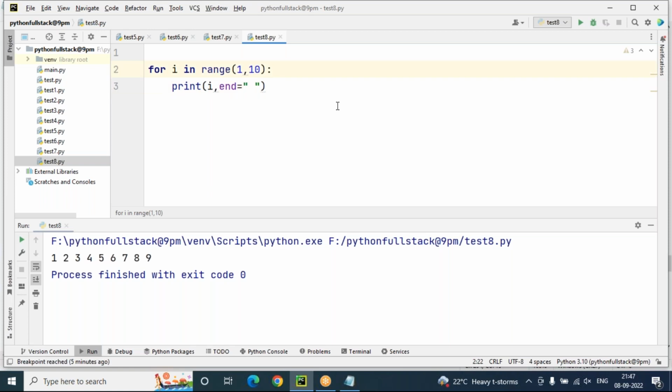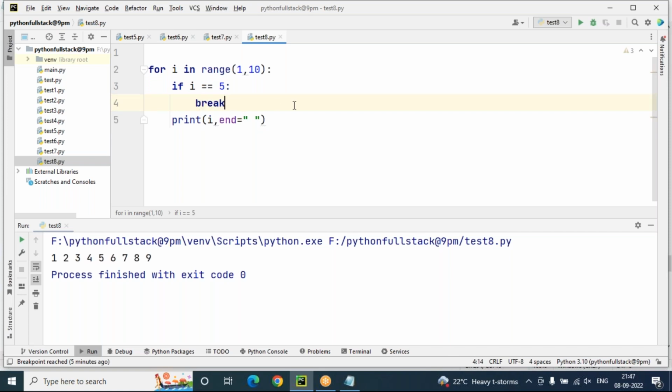But my requirement is I don't need 1 to 9 values. If i equals 5, whenever the i value reaches 5, then I have to stop the iterations. Then which keyword am I using? The break keyword. Though this for loop can print the range of values, whenever i equals 5, I have to break.